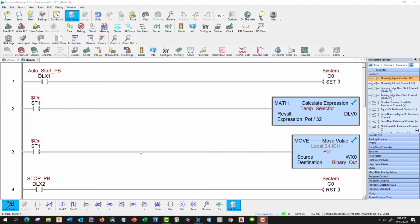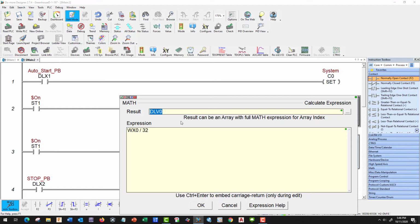Okay, we're back, and I repaired that CO that I erased on the hot alarm. So what we're going to do is change our formula in here, and this one matches our real one that we use out on the greenhouse. So we're going to use WX0 divided by 21.7. And we're going to put parentheses around that so it doesn't get confused. And we're going to subtract 22. The reason for this is that our real one is a 4 to 20 milliamp unit. So it's not going to go to 0 like our potentiometer, so we have to modify it a little bit.